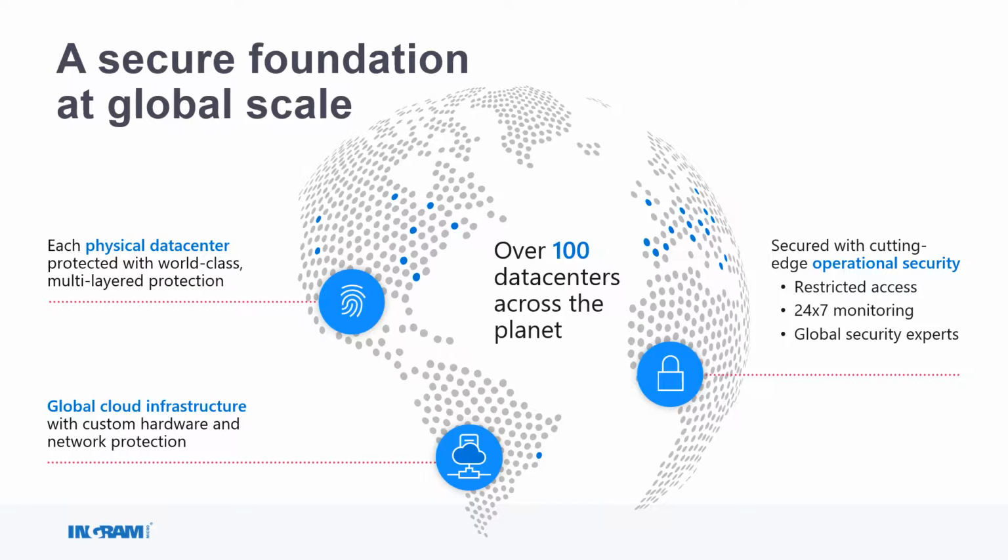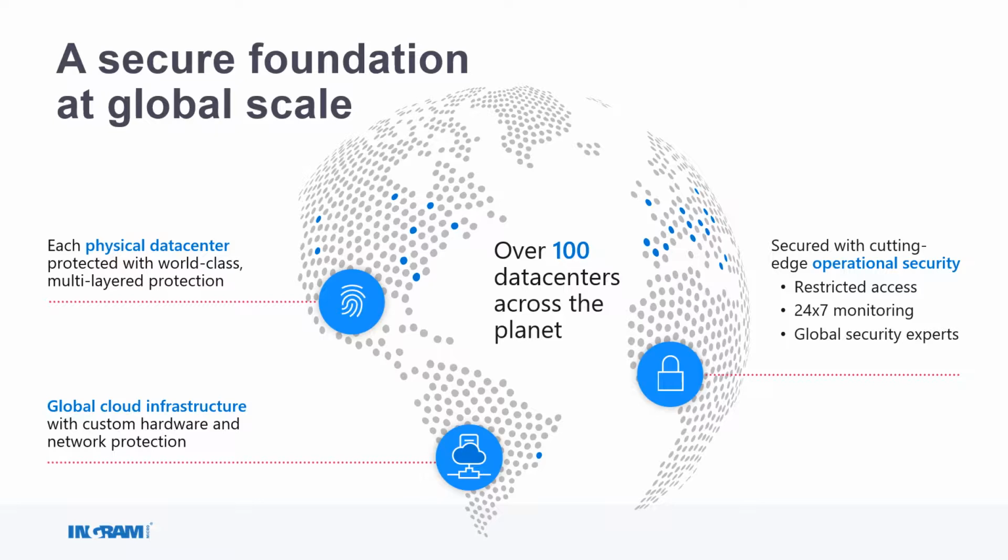For operational security, one of the best ways this comes to life is in our continual testing of our services, making sure that we are finding vulnerabilities faster than the bad guys can. We have a big focus on red team, blue team exercises. If you're not familiar with those, the idea is that we have dedicated professionals whose job it is to be the good guy, but act like the bad guy. They're constantly trying to find ways to penetrate the services, find ways that hackers might attack us so that we can increase our defenses.